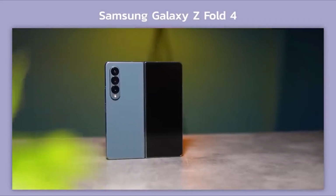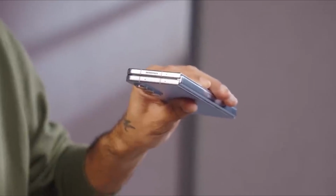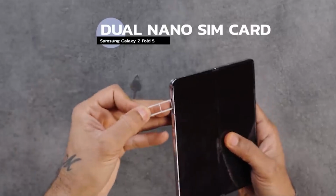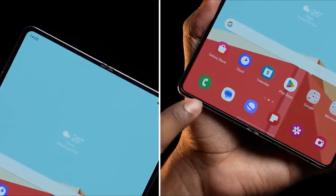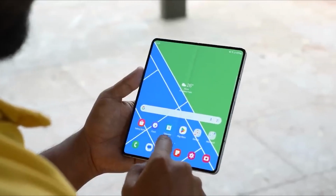The final major design shift is the removal of the green color, which had been a mainstay in the Fold lineup for the past 2 years. In its place are 3 additional color options for the Z Fold 5. A new ice blue option, which looks pretty cool, in addition to the standard black and cream. Meanwhile, the blue and gray colors may only be purchased on Samsung's website.